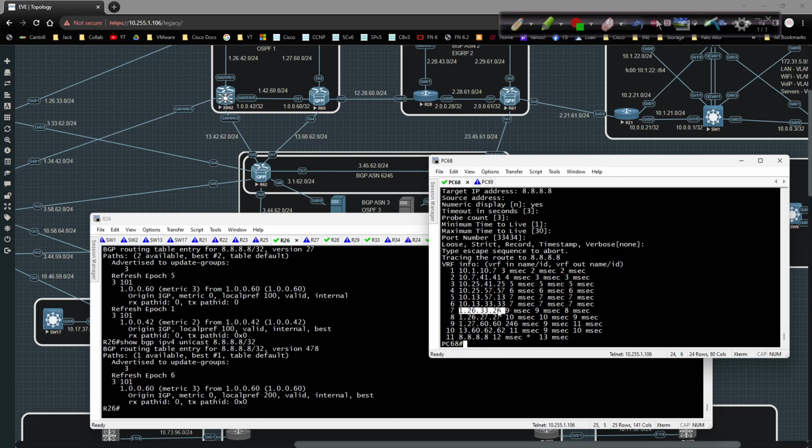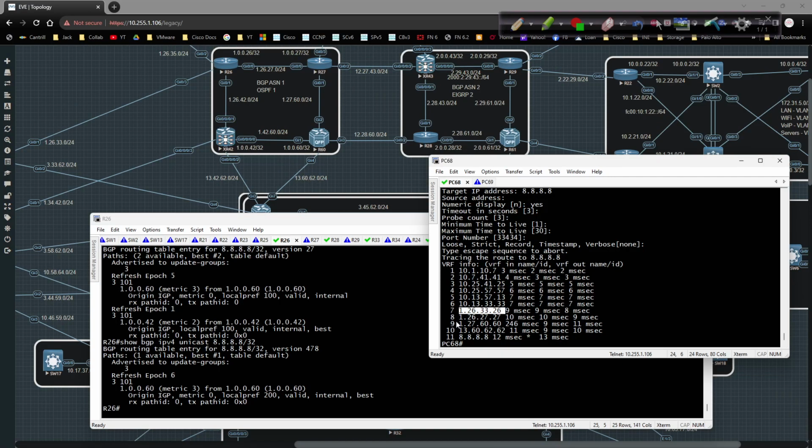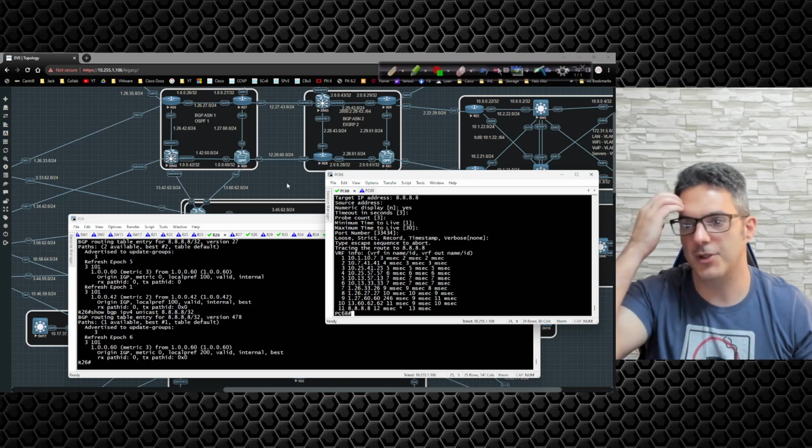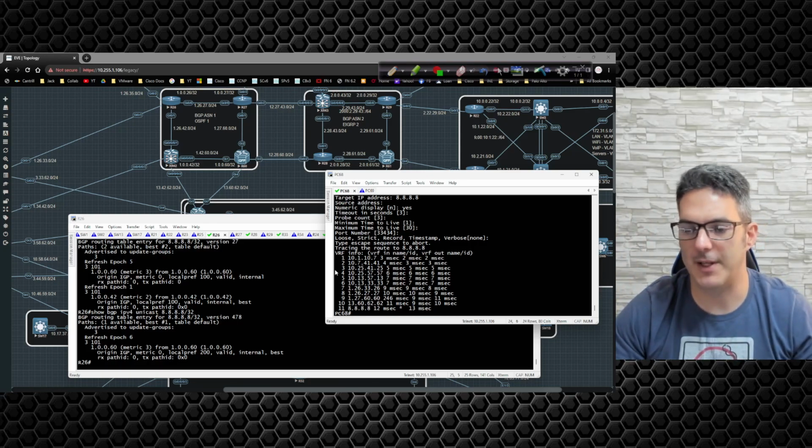We're going to hit 26, but now we're saying I want to go through 27, then we're going to go to 60, then we're going to go to 62, then we're going to go to quad 8. That is because I modified the local preference for any routes that are coming from 62 into 60. I'm going to change 60 to be my egress point. And that's essentially what you end up having to do. So pretty straightforward design if you think about it. That's essentially what I wanted you guys to see. With that being said, that's a basic example of how that would come into play.